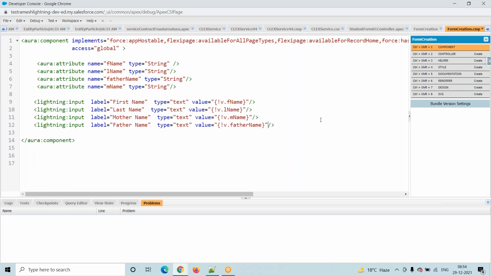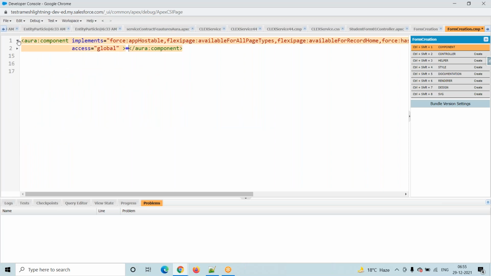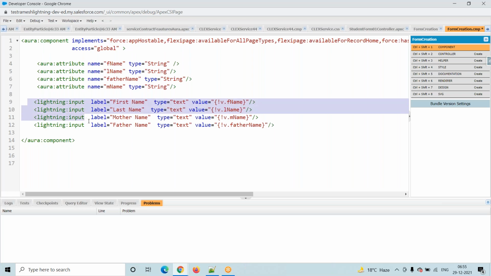Whatever we discussed in the classic version, we are first declaring the text box, then declaring the variable at the class level, then we are mapping, right? So here these are aura tags we are using. In addition to that we are using lightning tags. On top of aura we use lightning tags, meaning here we are using aura tags, and wherever it is possible we are using lightning tags, right? So now I am saving this one, control S.